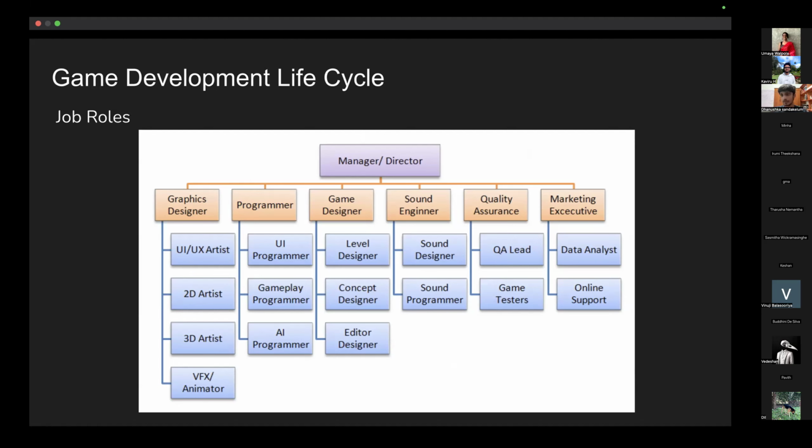Obviously, we have those fields as well because this is the software engineering industry. But in addition to those generic roles, we have specialized roles dedicated to specific domains. For example, we have gameplay programmers. We have 3D artists, who model different 3D models, or maybe 2D art, something like that.